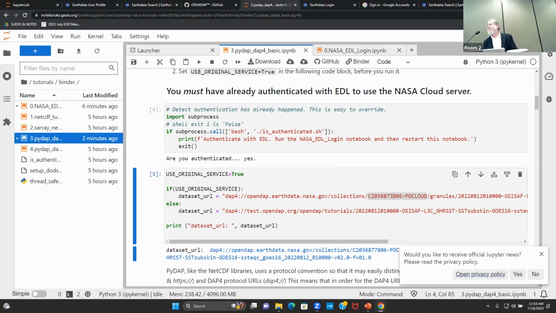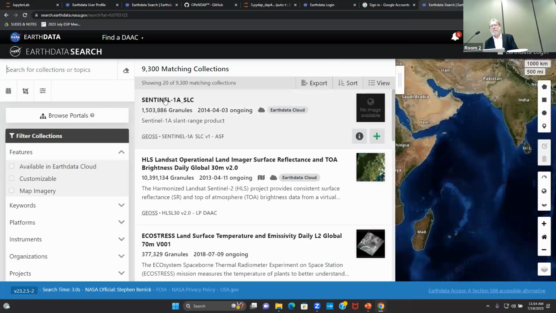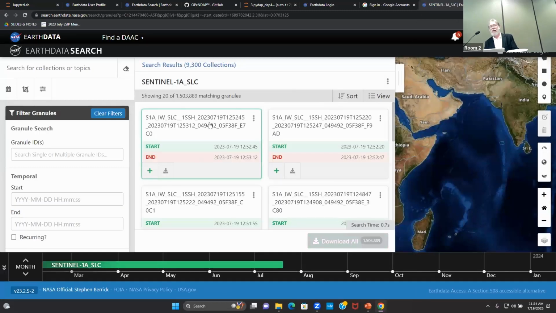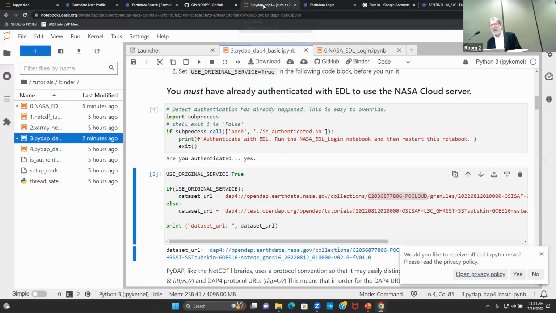In the Earth Data Search that you just were, would you mind clicking a random data product and showing where the collection ID lives, like Sentinel 1A? Yeah. So I find that. Where's that number I need to copy paste? So what you wind up doing is you go in and you look at one of these granules and you look for more information on it. Actually, let me postpone that to the next one, okay? Because we have some pretty cool stuff in the next one, and I want to get there.